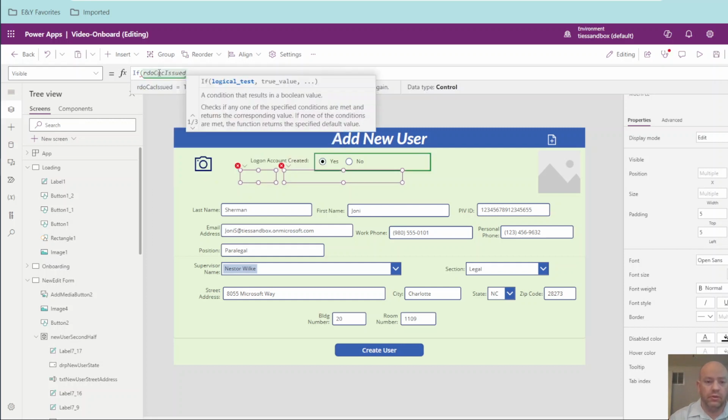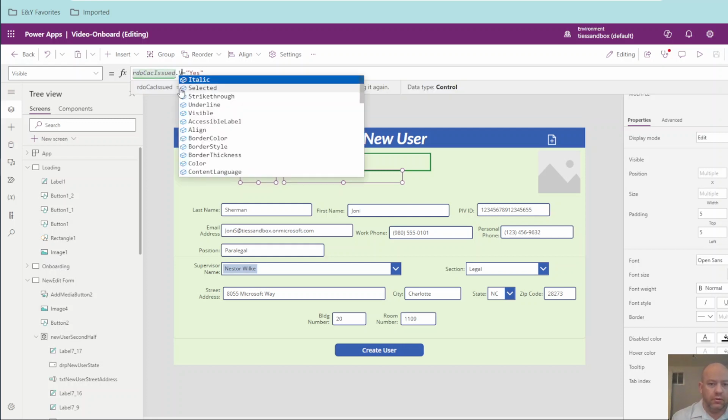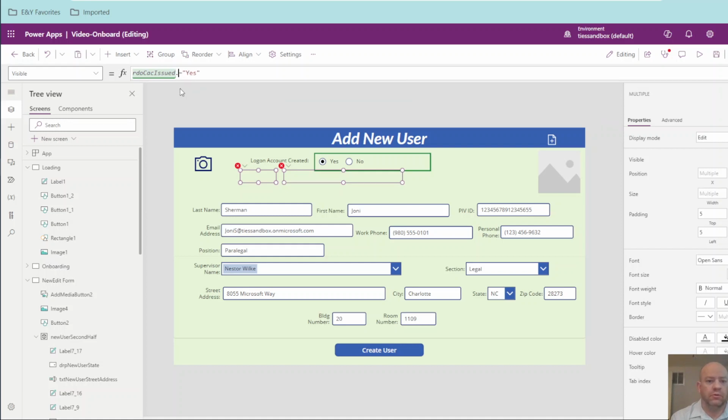Check issued equals yes. Because we're only going to use this. Oh, whoops. Keep forgetting it's visible. Visible, you don't use that. You can't put your conditional statements. It's going to be good. Okay. So basically, if it's blank or it says no, we don't want that being up. So let's do it that way.